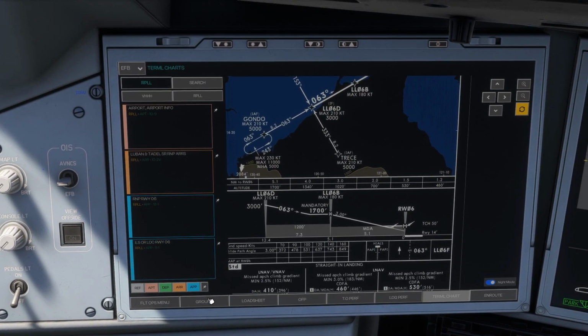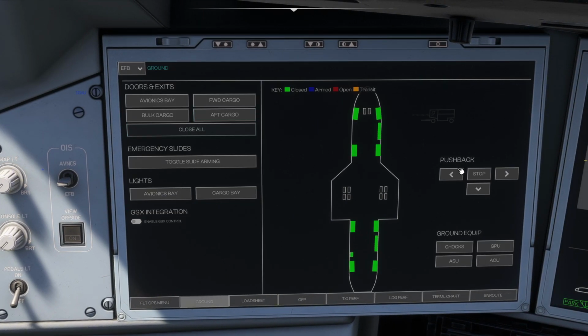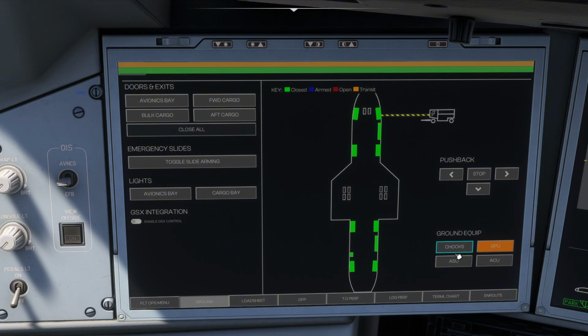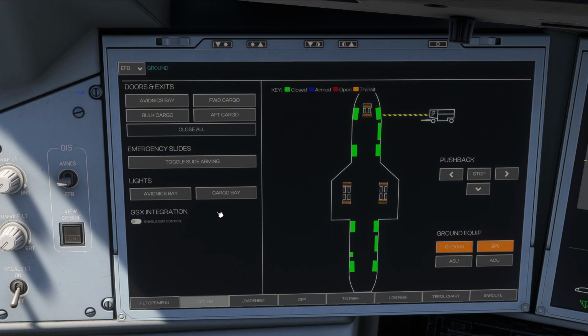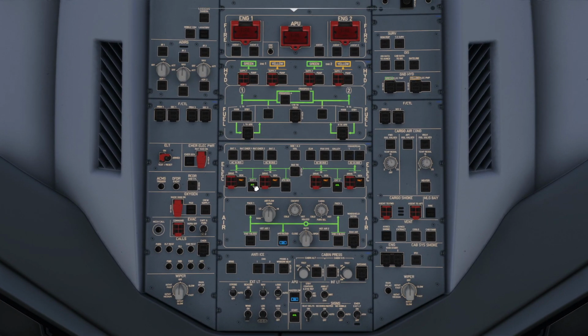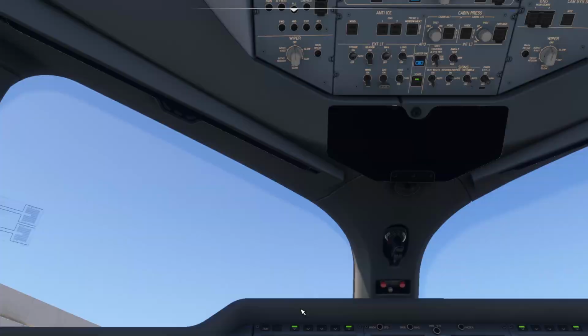Let's go to ground and connect the GPU and the chocks. Chock set. Yeah, and we're good.